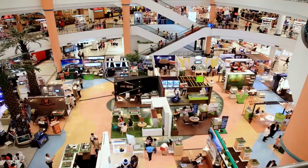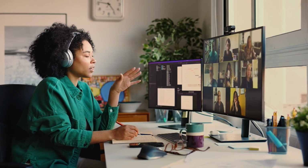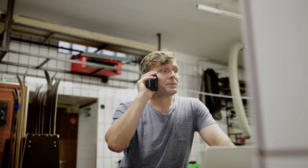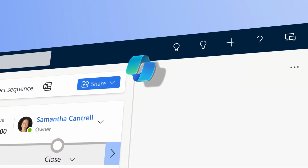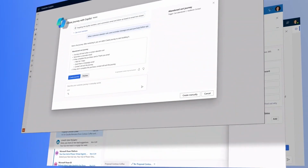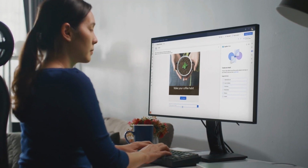we go. Customers today expect truly personalized, connected experiences across any channel. However, organizations can't deliver these connected customer journeys due to siloed systems across sales, marketing, and customer service. This results in the customer receiving misaligned messages from various teams, leading to frustration and dissatisfaction. Microsoft Copilot breaks down those silos with next-generation AI, helping your sales, marketing, and service teams know your customer and deliver a contextualized experience at every touchpoint.